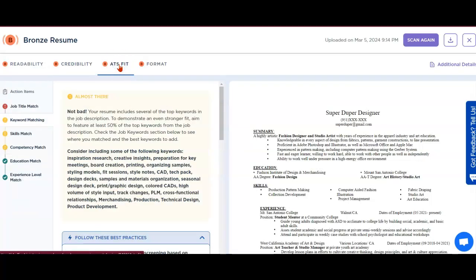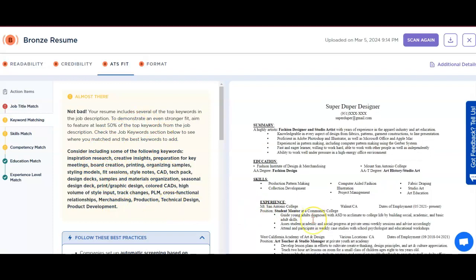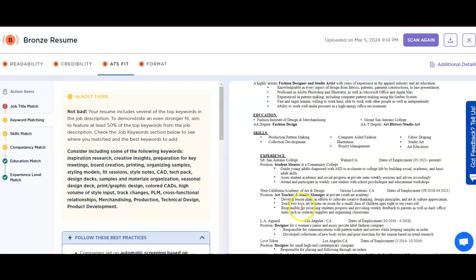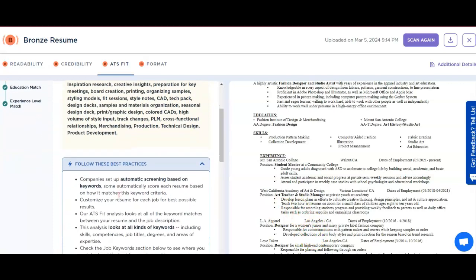Next is our fit, okay? So some of the keywords that are in the job description, we want to ensure that those keywords are in here, and we're just going to replace them. This tells us to include some of these keywords, and we just go down to our position and include, you know, creative insights maybe here, or maybe communication. We talk about samples, or we talk about CADs here with our pattern making. So again, it gives us some really specific information that you can put in there.